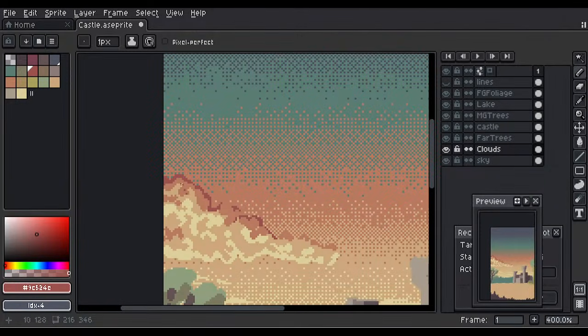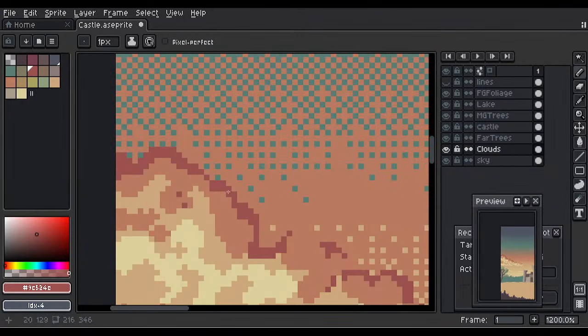Kind of like some of these areas where it blends in with the background. I'm going to try a little more of that.